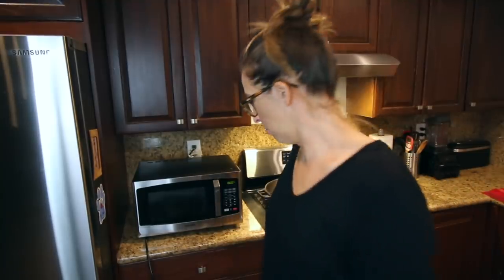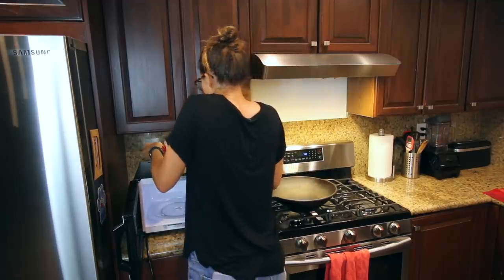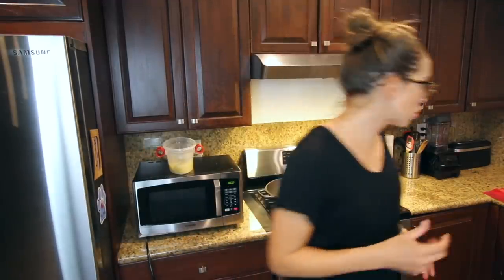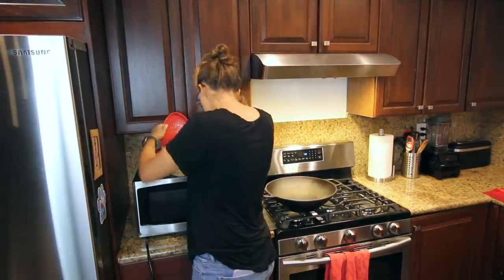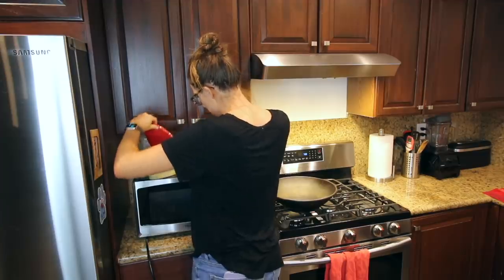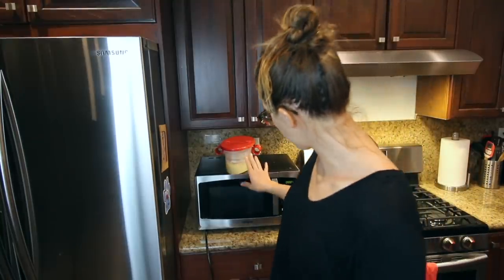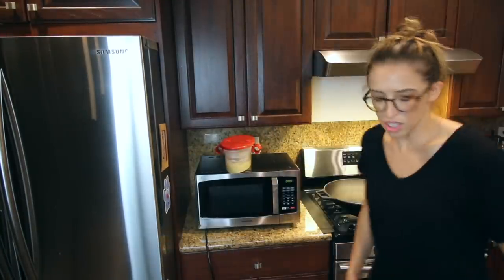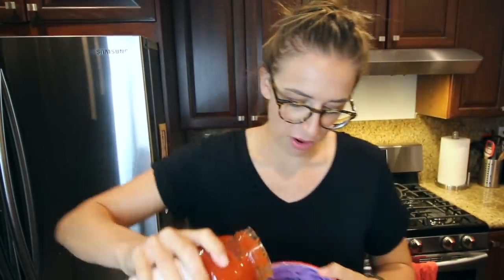If this doesn't turn out well, I quit YouTube. It says to hold it by both handles — be careful! Those little noodles look thick. Now I'm supposed to put on the strainer — be careful putting on your strainer. Now before we strain this, we're gonna let it sit for a second. We're gonna put some pasta in a bowl. Sauce — we're gonna put sauce in a bowl. This can also be used as a can opener.